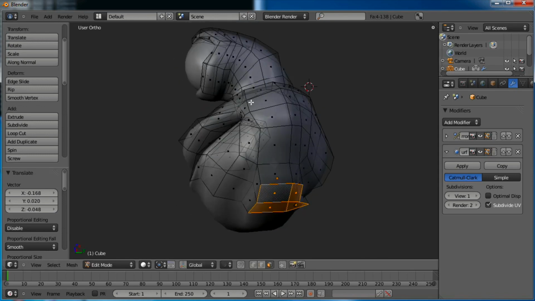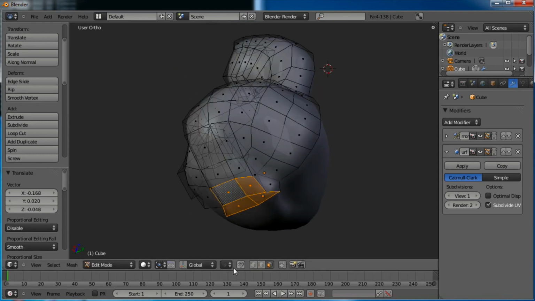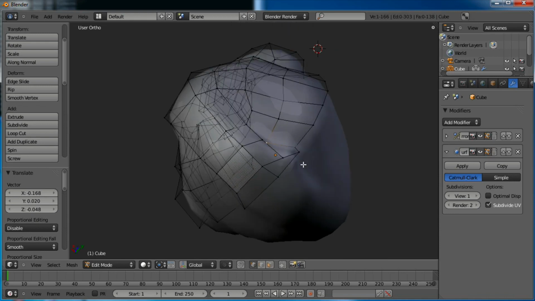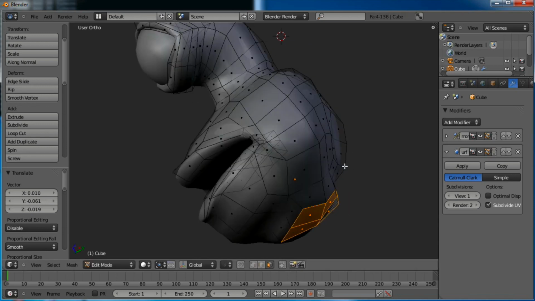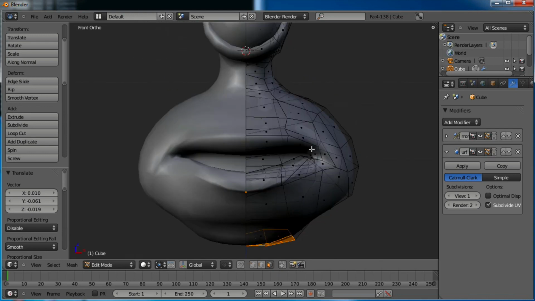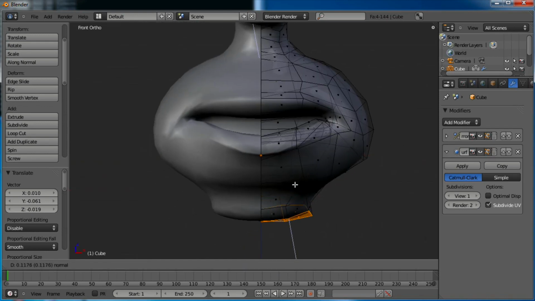Have to fix that up after we get everything situated. Round this neck part out before I go any further. Okay. Yeah, we'll have to keep going with that a little bit after we get everything else ready.